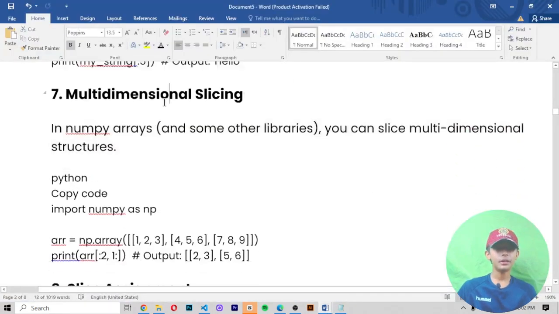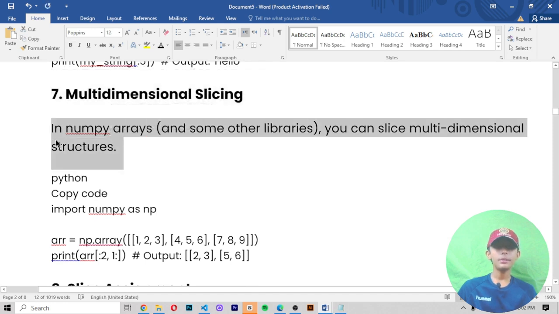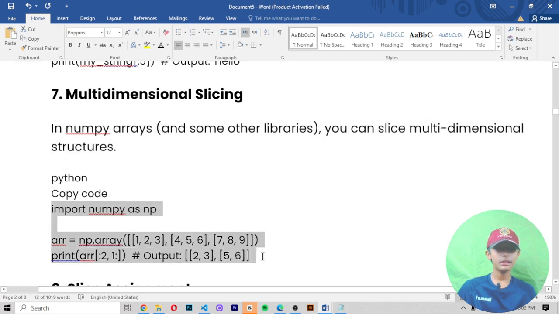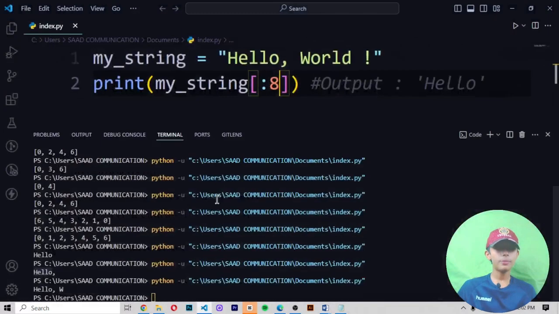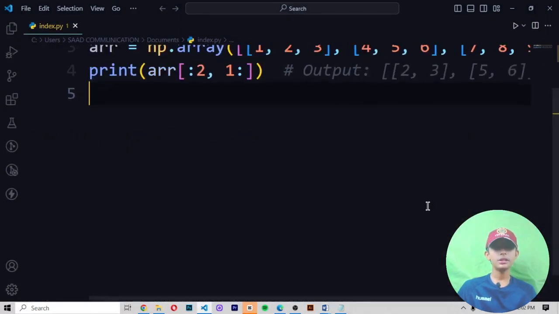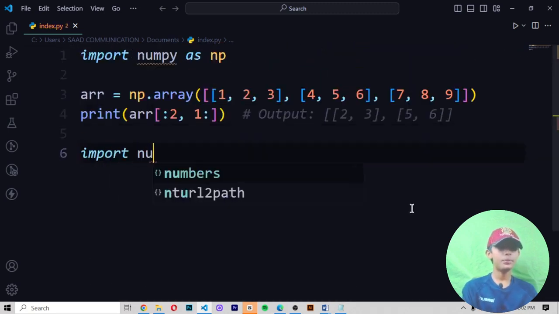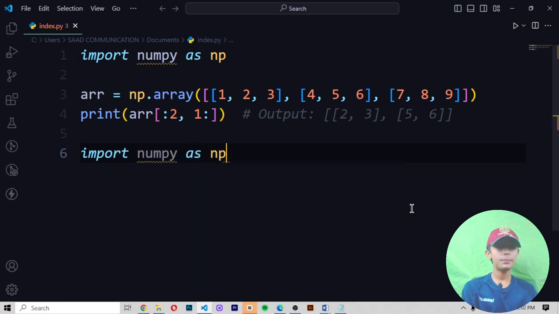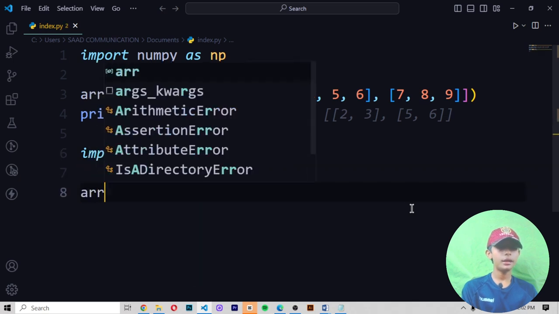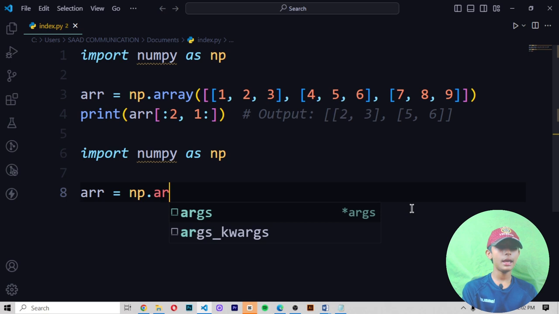Number 7 is multi-dimensional slicing. In NumPy arrays and some other libraries, you can slice multi-dimensional structures like this. Copy it and paste it. Okay, this is one code. When you write import numpy as np, then I write arr equals np.array.